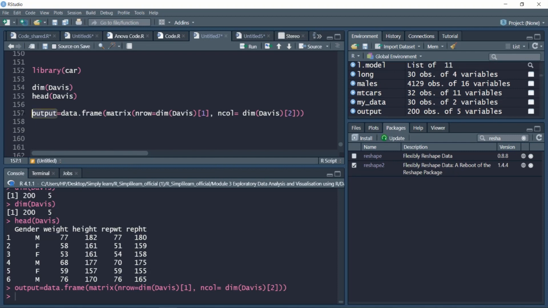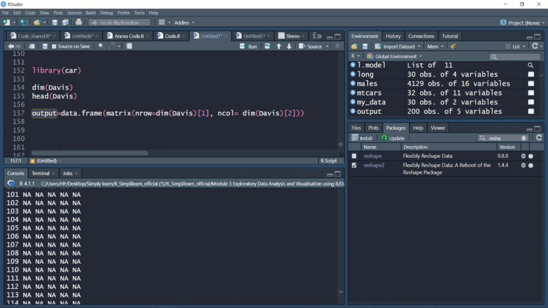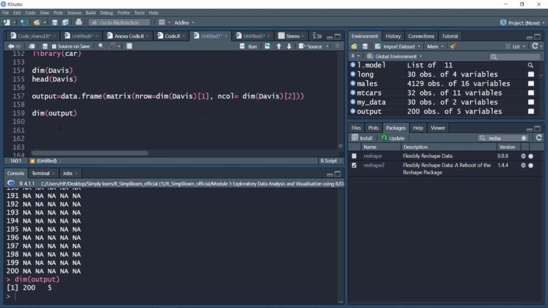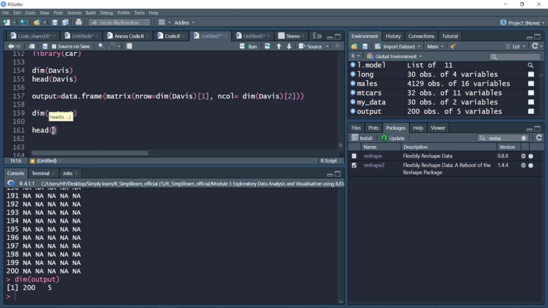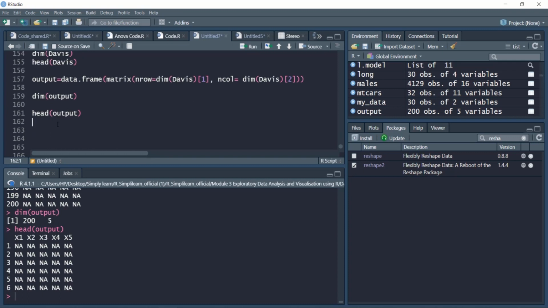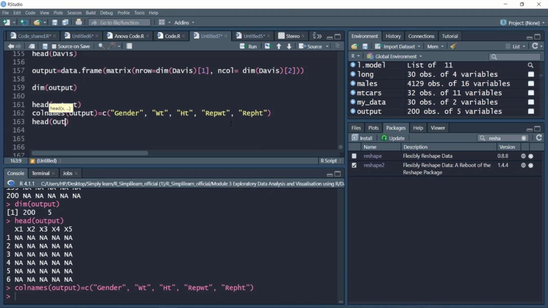So we'll create this variable. Let's see what is inside this data. This data carries 200 rows and 5 columns. We can check the dim of our variable. So this is our new variable that we have created to store the observations. For practice, we'll also give names to the variables. Currently, if you look at the head output, you will notice that there are no names. Automatically by default X1, X2 are provided. So we'll create some names for this. Since we are planning to use Davis data to fill this variable, we'll use similar names: gender, weight, height, reported weight, reported height. You can see the head now. It will be changed with the new names that we have created.